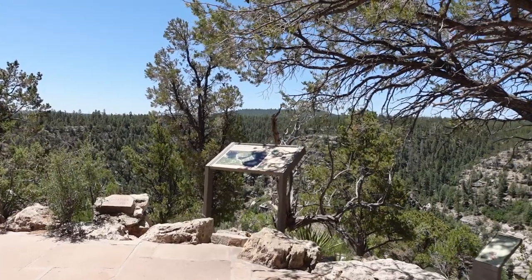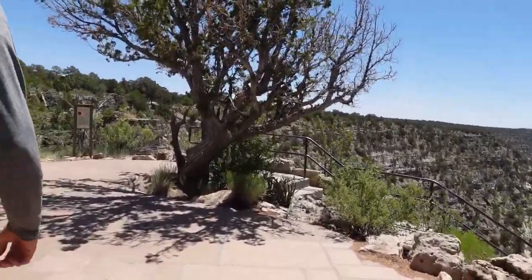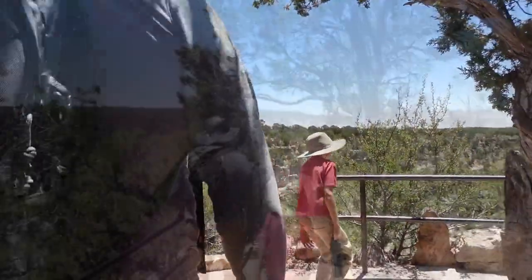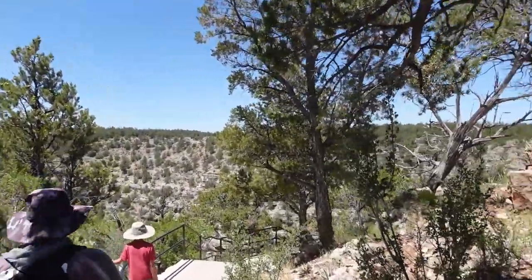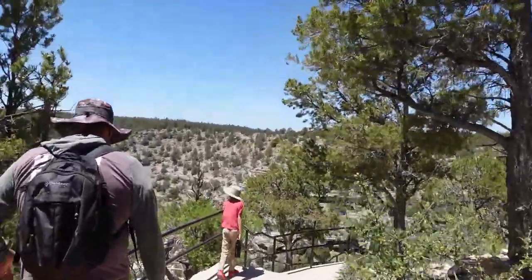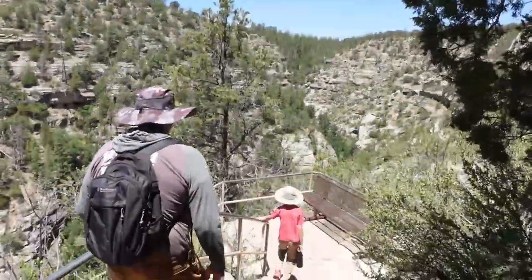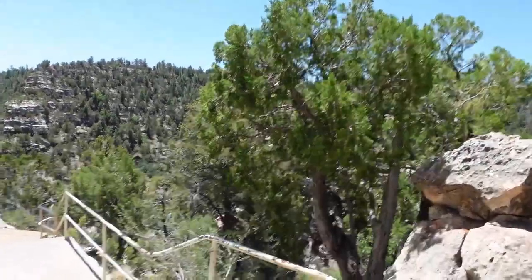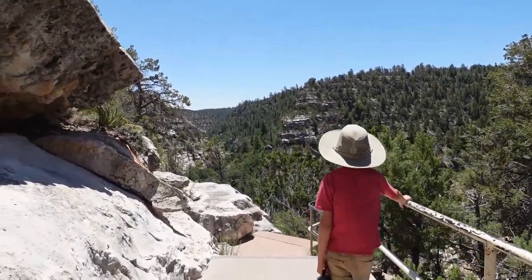To get close to the past and the historic structures, we decided to hike the Island Trail. The Island Trail offers a time-traveling adventure into the world of the Sinagua people. It descends 185 feet into the canyon, navigating 240 concrete steps in one direction, and this challenge is well worth it for the historical immersion that awaits you. Now this bench coming up may not seem important now, but it will be on your way back up. The imposing walls of bluff sandstone form the inner gorge, revealing the tales of ancient deserts and peoples.